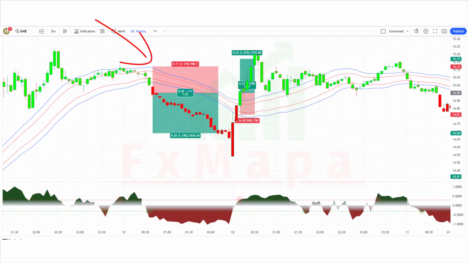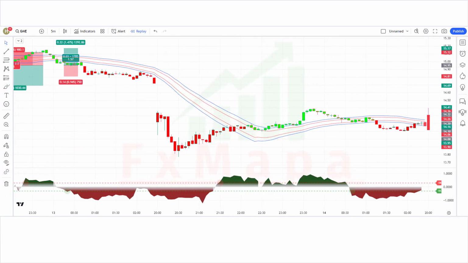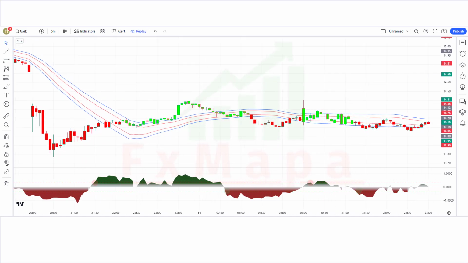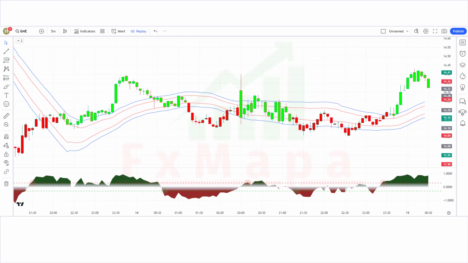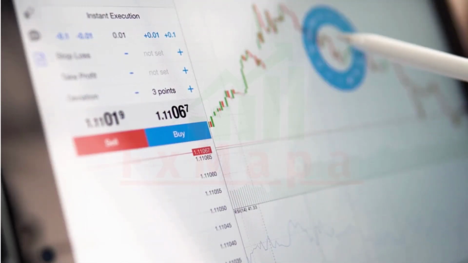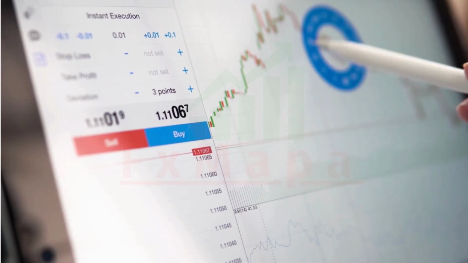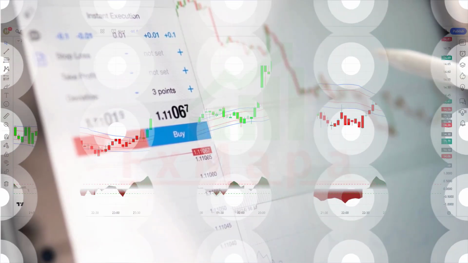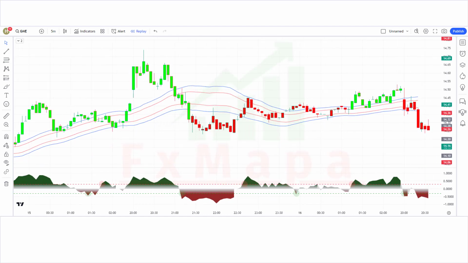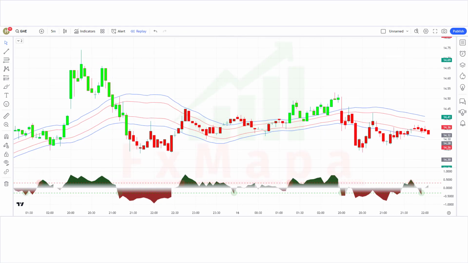90% of the signals given by this indicator are winning positions, as you can see in the chart. It is going to be the most powerful and accurate indicator that you have ever seen. We have been using this indicator for a few days on our real account, and by just using these signals to enter our trades, we were able to make more than $3,000 in a few days. Anyone who uses this indicator can make money in trading by just following these signals.